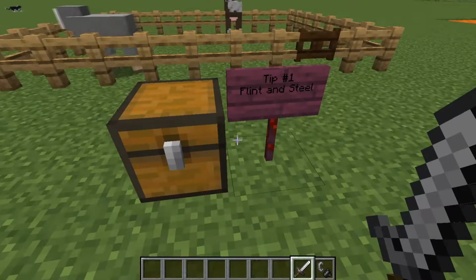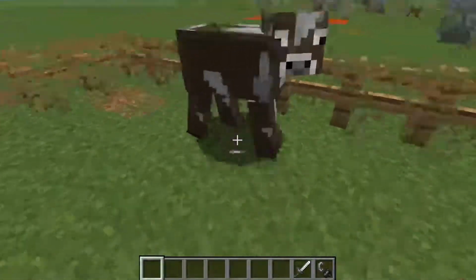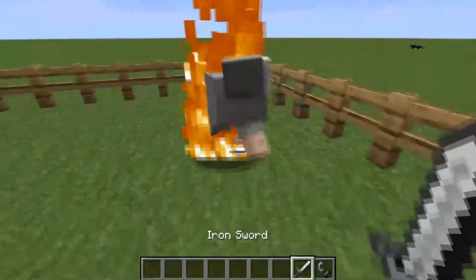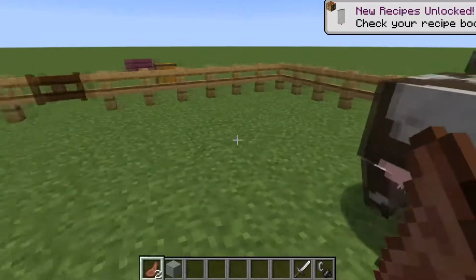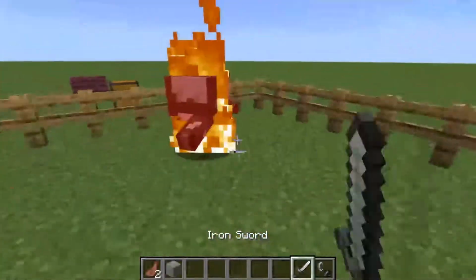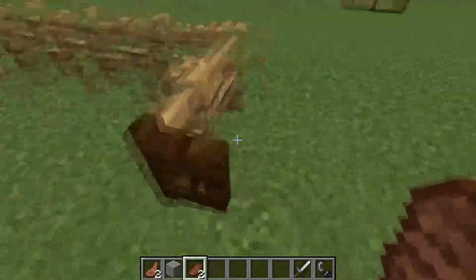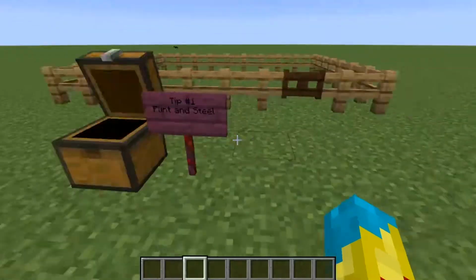Alright, tip number 1 is flint and steel. If you light an animal on fire before killing it, I said light an animal on fire before killing it. Light the stupid. Okay, there we go. And then kill it. Then you will get cooked food rather than raw food. And it doesn't have to die from the fire. You can simply just hit it with a sword before it goes out. And then you get the cooked version of the food rather than the raw version. So that can save a lot of time cooking food in a furnace when you don't want to.